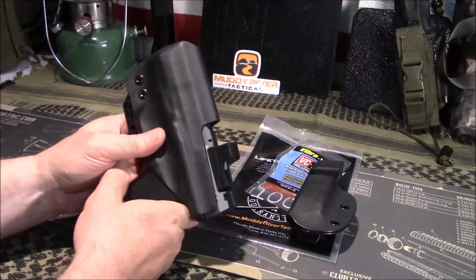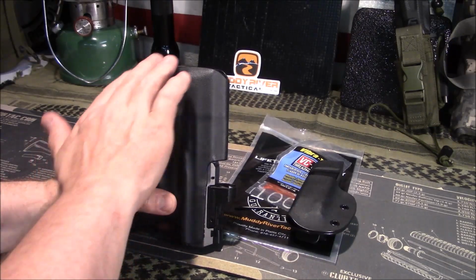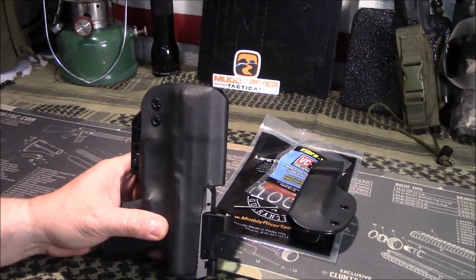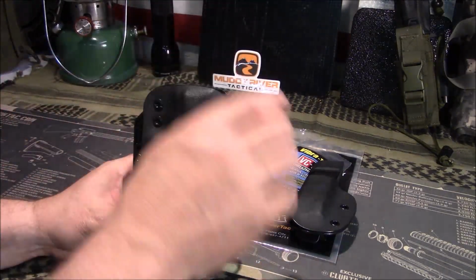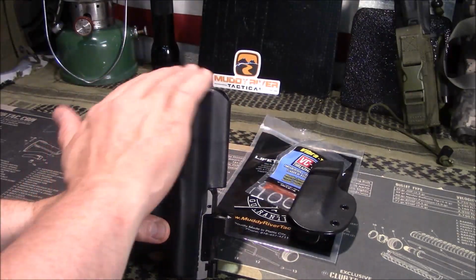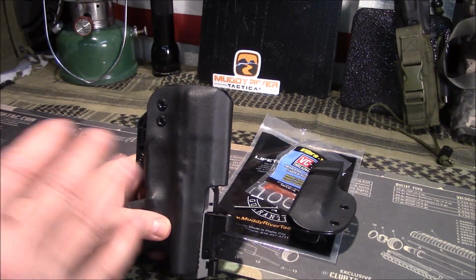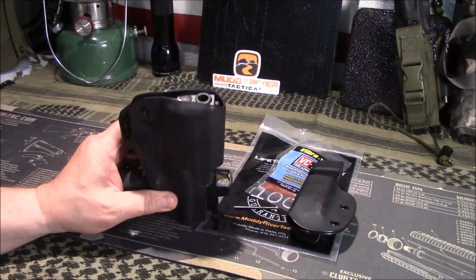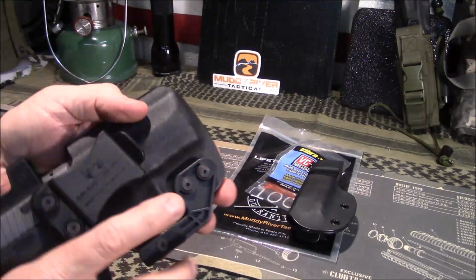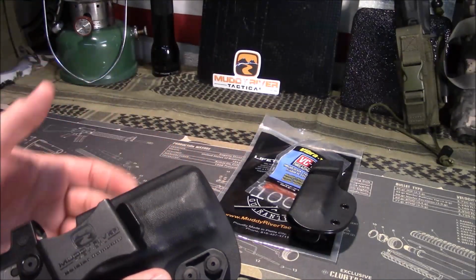And then I look at the construction and design, because you want round radiuses. You want things smooth against your body, especially if you're doing inside the waistband. You don't want all this squared off stuff or stuff that comes to a little point area, things like that. The more smooth and round radiuses is what you want. And this one had all that based on what I was seeing on the pictures. Another thing I look for, see how this is rolled in on the end? That's going to be very smooth right there against my body. So that's another thing you got to look at.